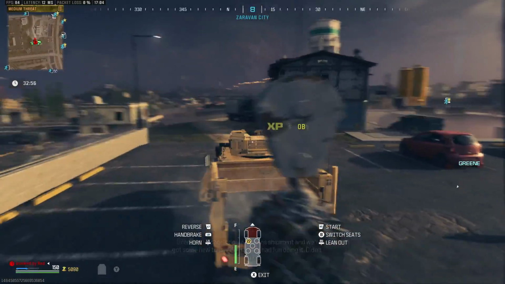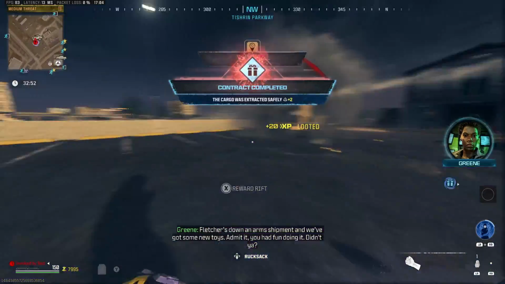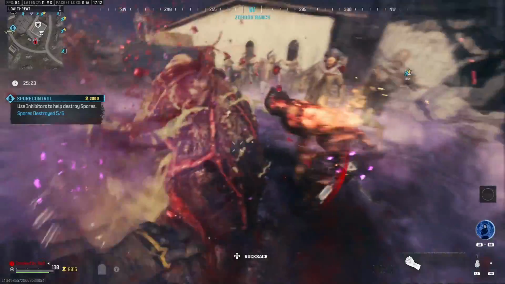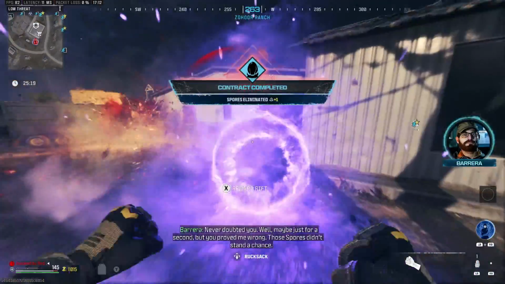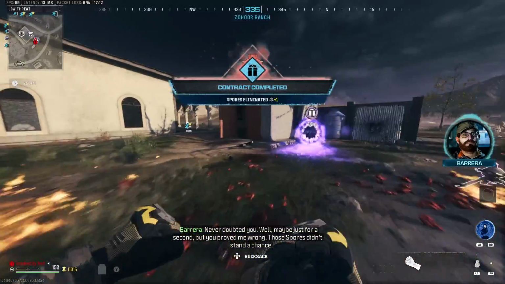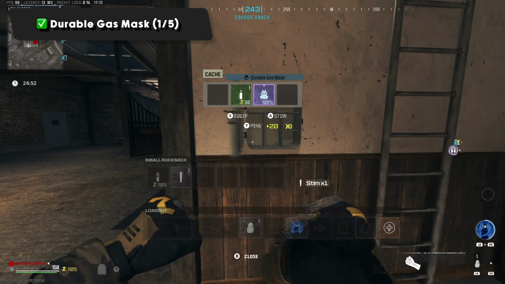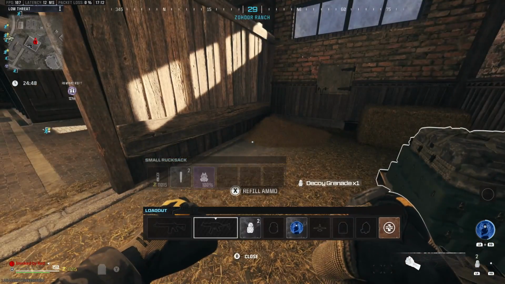Again, nothing useful in the reward rift, which becomes a bit of a theme here, but it means extra points, which is always a bonus. Next up, I decided to do another spore contract in the tier 1 zone, and whilst this went much smoother than the other contract, it still yielded rubbish rewards, so I moved on. One positive though is that I did find a durable gas mask in a medicine cabinet, which was an awesome find and saved me at least 4k points later on.